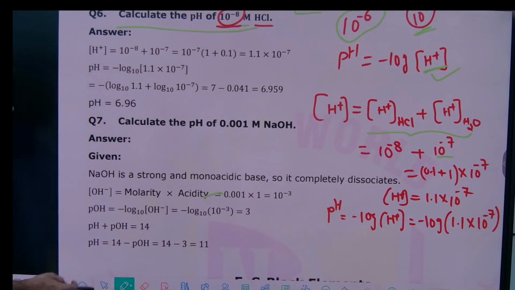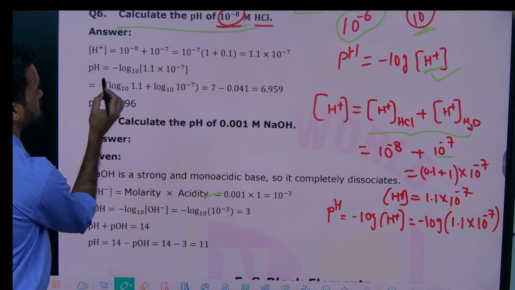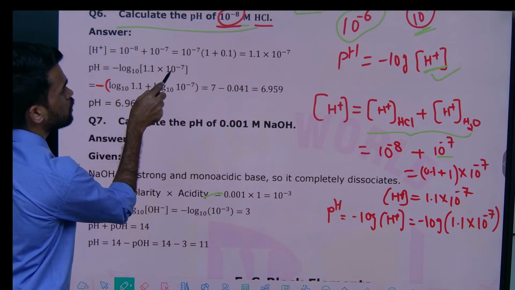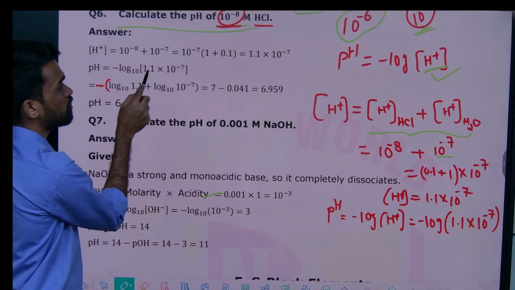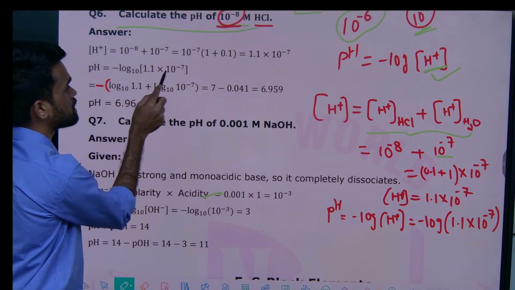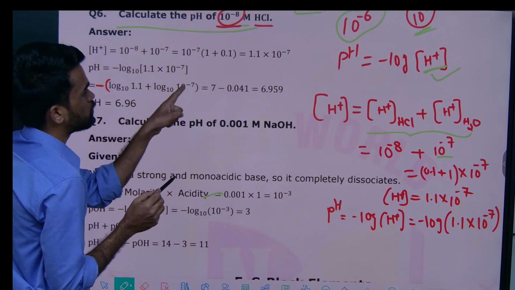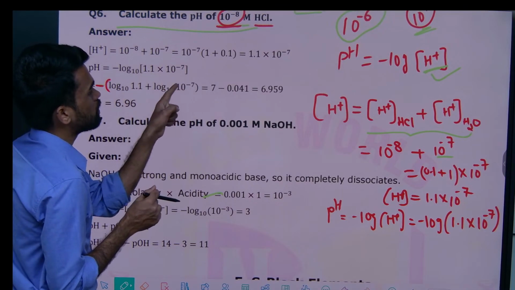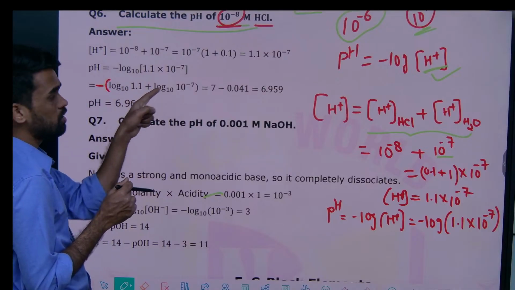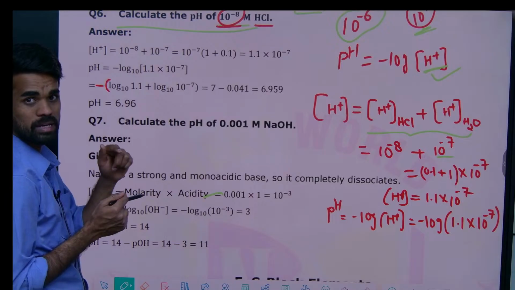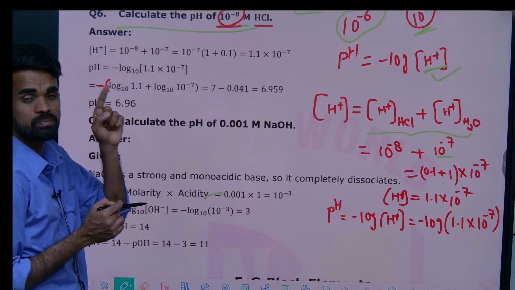See, minus, I am taking minus as a common factor outside, and open the bracket, log A into log A, see log of AB is there. So you can write log A plus log B. So log of 1.1 plus log of 10 power minus 7. Okay, so this 10 power minus 7 you can write it as a 7 now. So minus 7 as the coefficient you can write now. Already I explained like log A power B is there means B log A we can write.